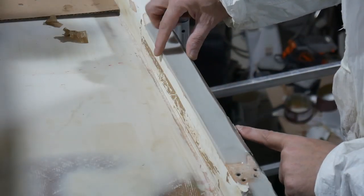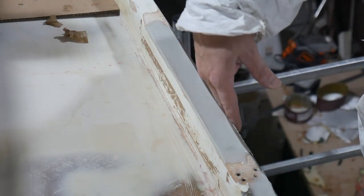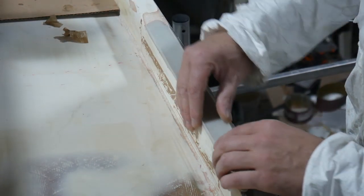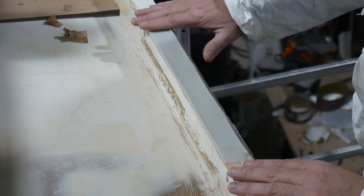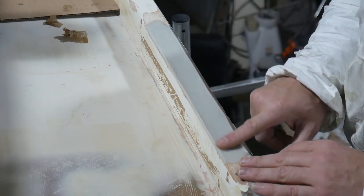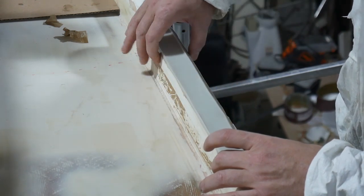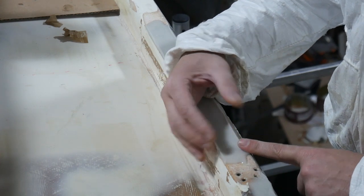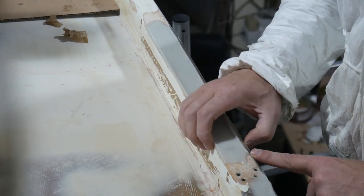Okay, so what I have here is a nice profile where the sides are beveled in like this, and they follow the natural contour of this deck to hull join. So the next steps for this is to get my belt sander and level out these ridges at the side. And then I think I'll put a piece of fiberglass tape over the whole tie rail end here, which again is the deck to hull join, just a belt and braces approach to make sure this seam doesn't open up.